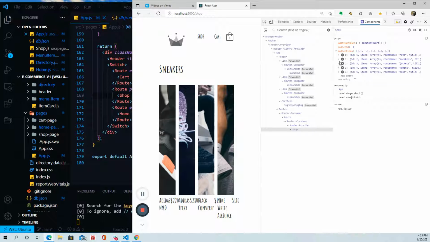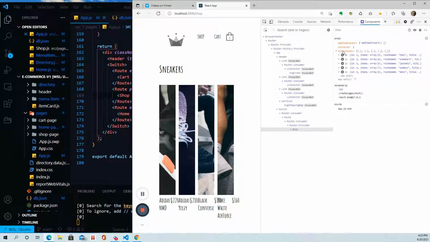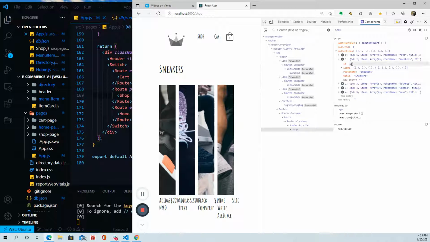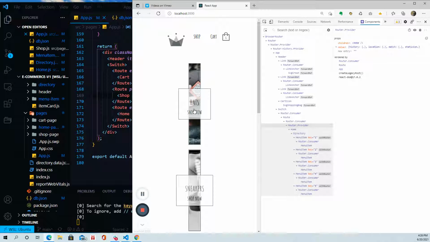I'm passing props, and sneakers has an ID of 2. The collection ID I set up to be 2, so that's why sneakers is the one being selected. Although I'm passing all the elements from the app component, I'm only showing sneakers there.